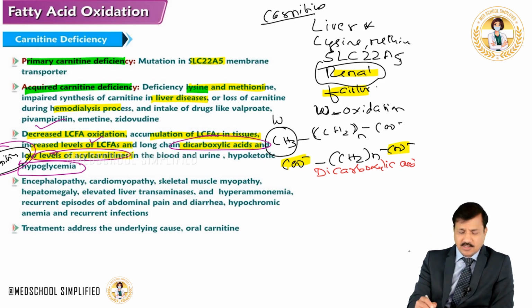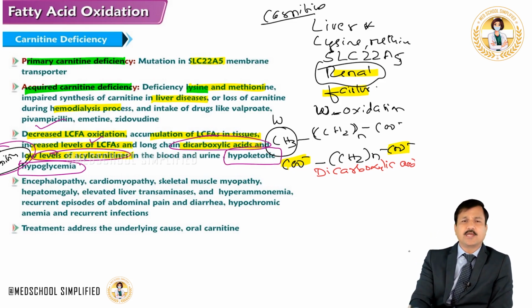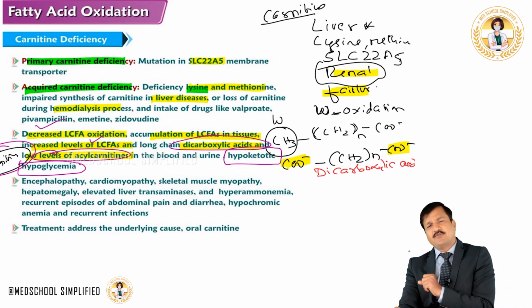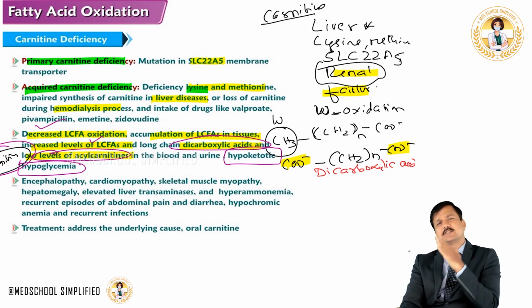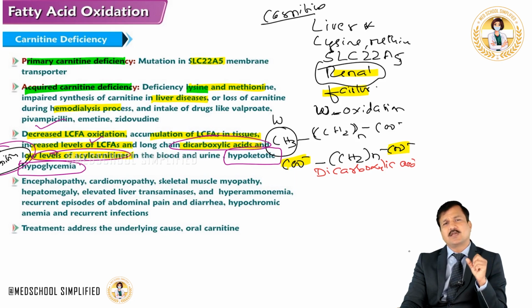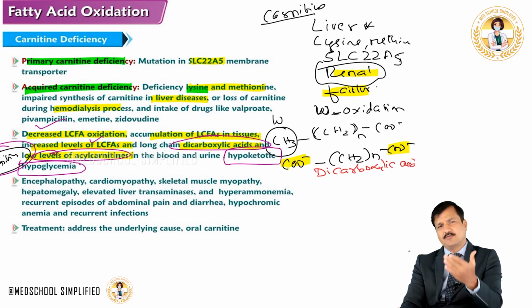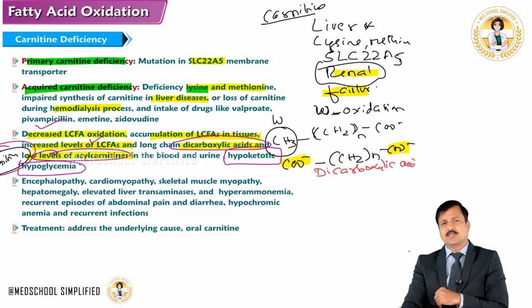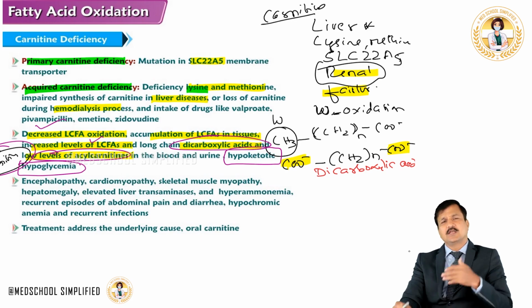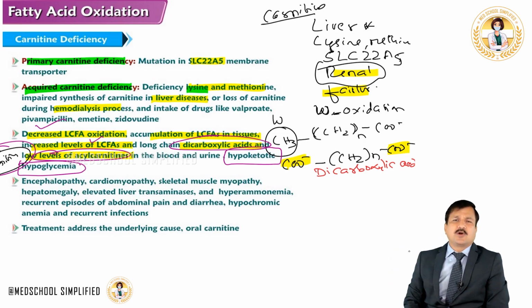And also patients with carnitine deficiency may show hypoketonemia, meaning lack of ketone bodies under fasting condition, because normally under fasting condition beta oxidation will go on, acetyl-CoAs are made and some of the acetyl-CoAs are diverted into ketone bodies in the matrix of mitochondria. Ketone bodies will appear in the blood whenever the person goes into fasting condition for a prolonged period of time, and that finding you don't see here. In fact, because of lack of oxidation of fatty acid, lack of acetyl-CoA, you don't see ketone bodies appearing in the blood even after fasting condition.